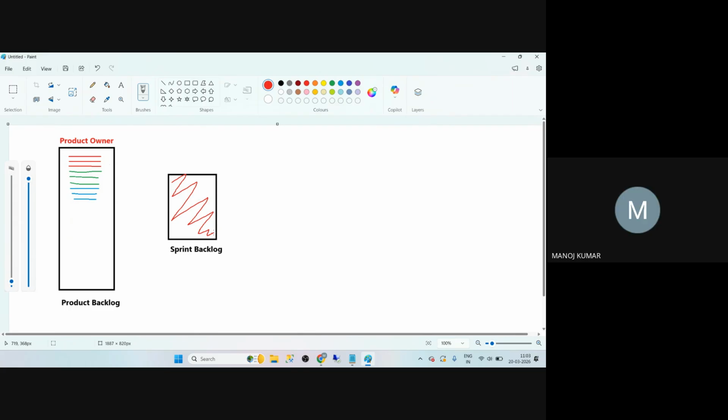So everyone is having different types of requirements, right? Compared with me, compared with you, compared with your wife, compared with my friends, compared with my colleagues, someone will eat more, someone will eat less, right or wrong? Here also it is the same thing. It depends upon the seniority of the developers. How much seniority he has, that much work he can do.